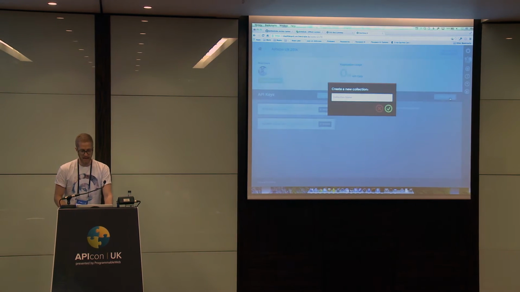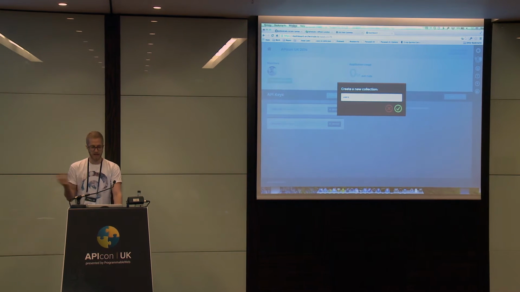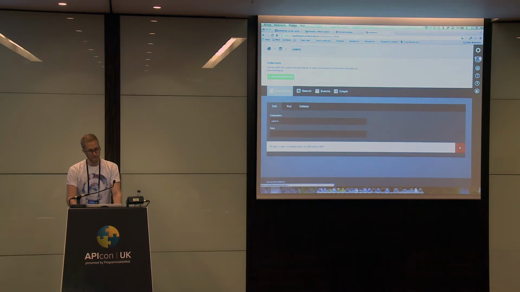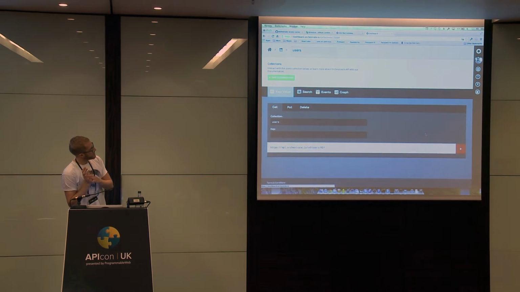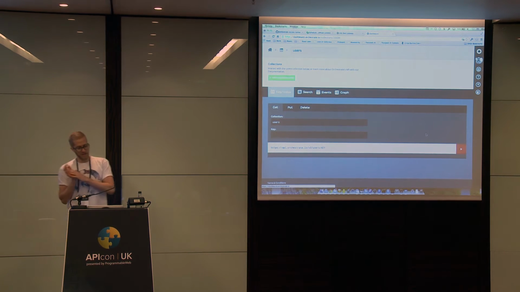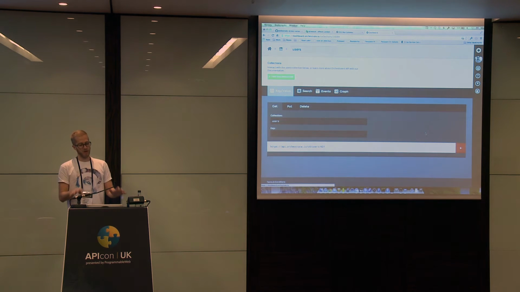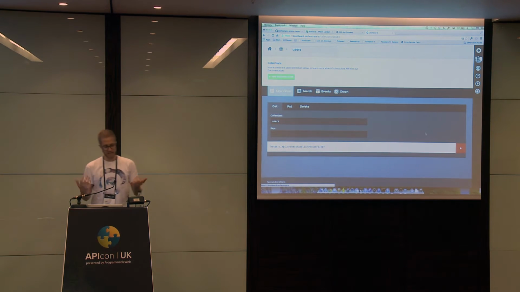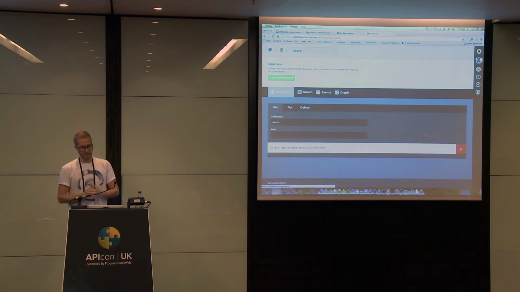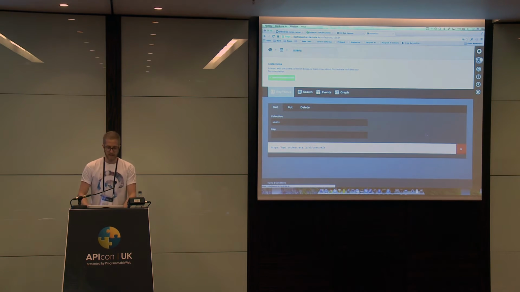So let's go ahead and create our first collection. We're going to create a users collection. Now, everything we're doing from here on out, you can do from the API itself. So I think now is about time to cross over to the API. We could actually query Orchestrate from the dashboard and it provides some nice tools for getting started, but really the depth of the API you can only understand from actually getting at it.